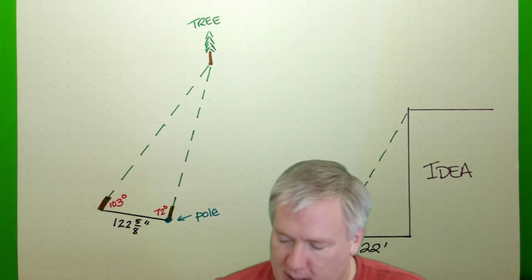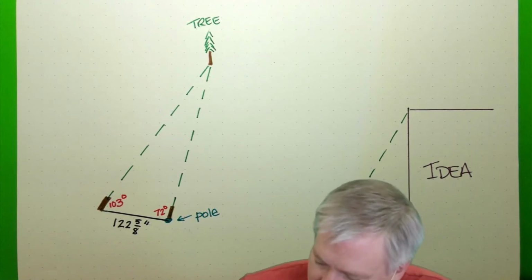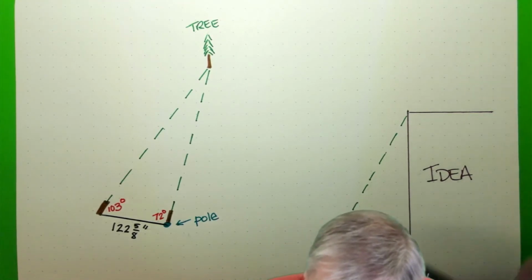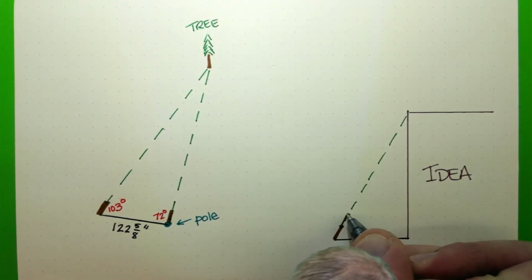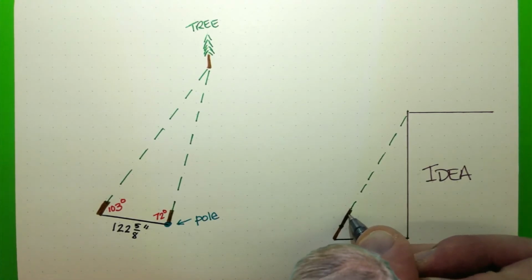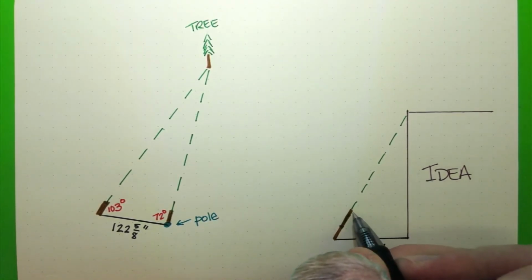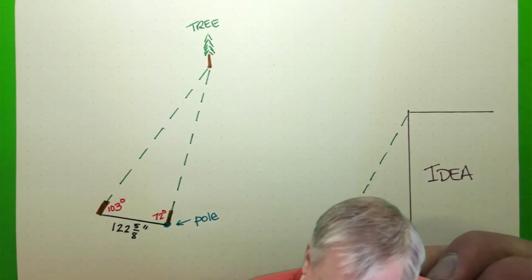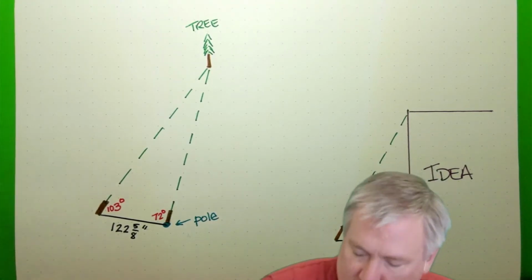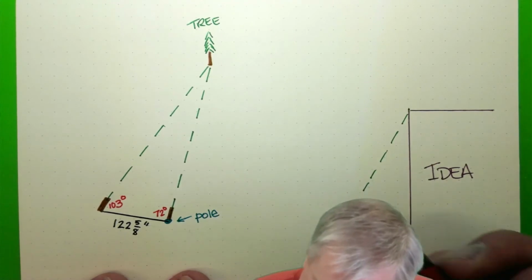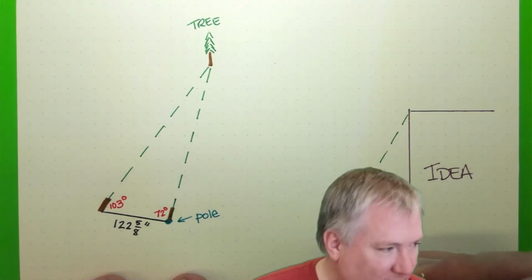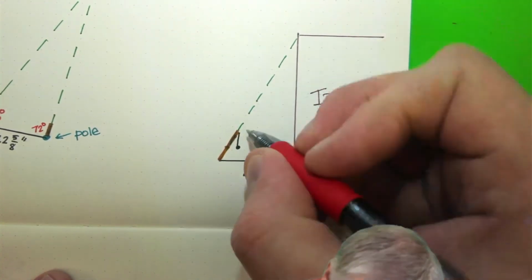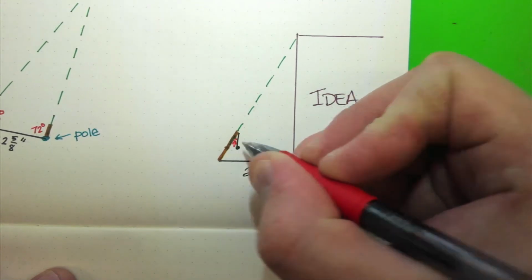Now, in my scenario, let me make my pointing device longer in the drawing to make this a little clearer. I had this device pointing up to the top of the building, and then I had a string hanging down with a weight, and the angle that I measured inside of there was 28 degrees. It's going to be tough for me to write 28 degrees right in there, and actually this is behind my head here, but that's what I measured.